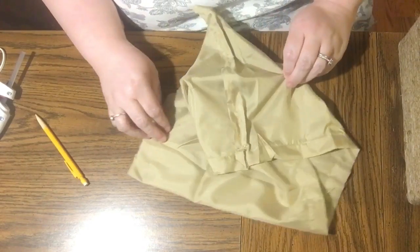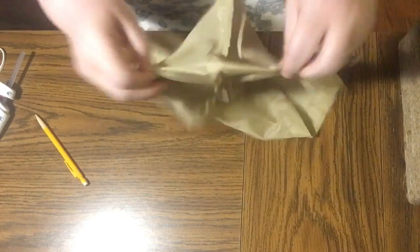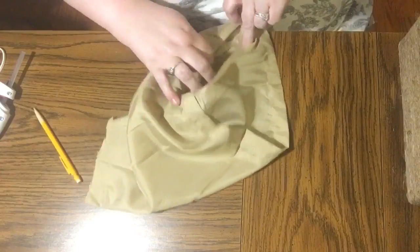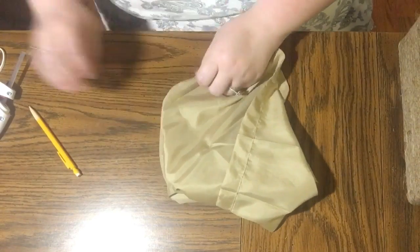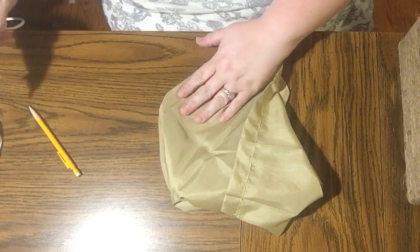So this fabric happens to be polyester, a really low grade polyester too. Oh, here I am fixing that side seam. I'm like, oops, I made a boo-boo. We just got to glue that again.